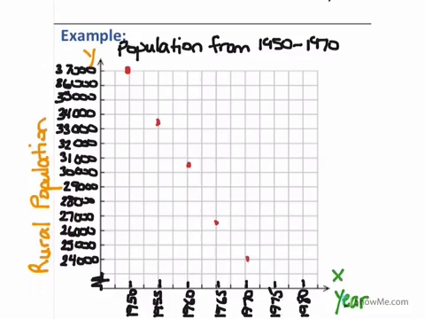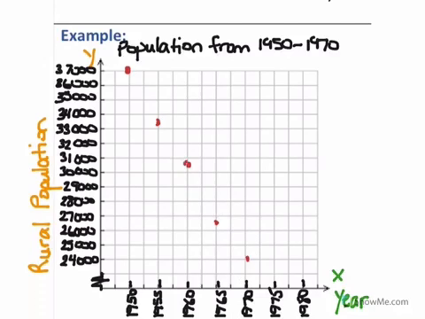So those are our 5 dots that we have from our table before, and you'll notice that they actually create some sort of a pattern. It looks like as the years go by, our pattern is going down. So you could actually talk about a trend here. Don't draw the arrows. Just talk about the trend and say, oh, as the years go by, your rural population is decreasing. Sorry, I think it erased off one of my dots.